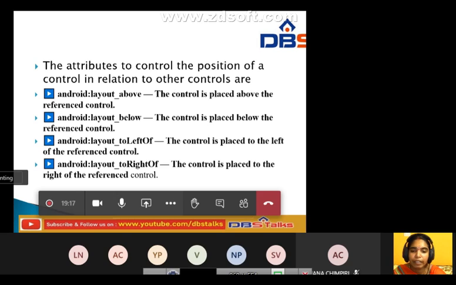Android layout toLeftOf: the control is placed to the left of the referenced control. Android layout toRightOf: the control is placed to the right of the referenced control. These are the attributes to control the position of a control in relation to other controls.